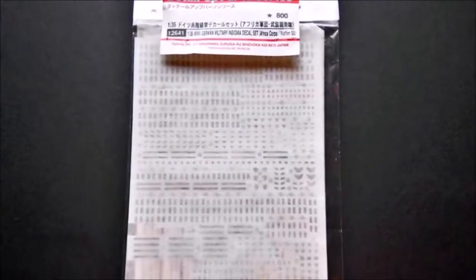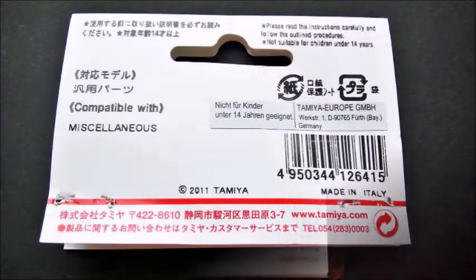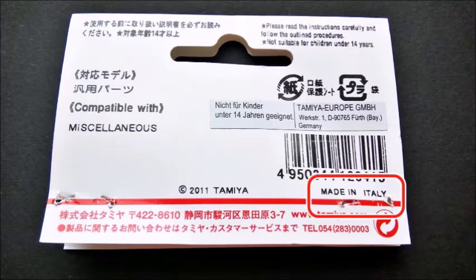Just the usual back for decals. There's some more information on the backside. Made in Italy. I guess many of you will already know who the manufacturer is.